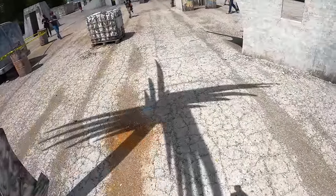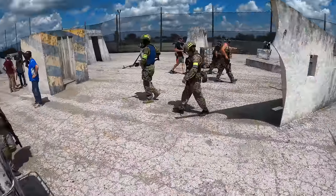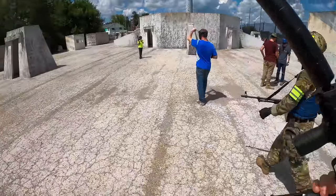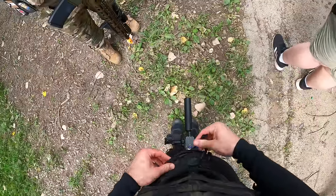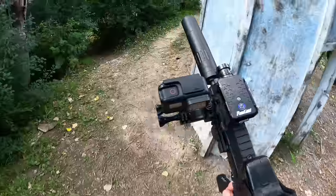After the first round ended, I ran out of ammo and gas in all my mags, so I had to head back to respawn and reload both. By the time that happened, the second match had ended. So the next map we'll be playing is called Biohazard. It's a map made up of old amusement park style buildings and has a great balance of CQB action and long range combat. Go, go, go, go!